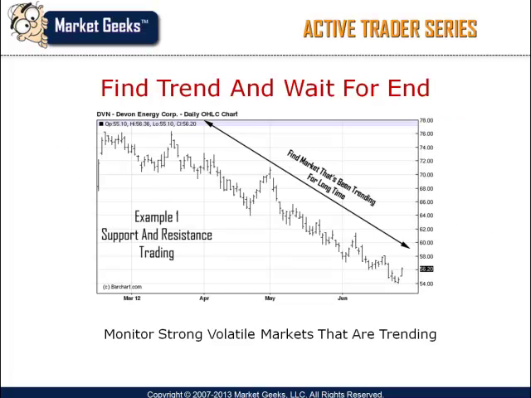The first thing you want to do is to identify the correct market conditions that lend themselves to range-bound trading. The biggest mistake beginners make is trading range-bound techniques when markets are trending. The key is to monitor the markets that are trending and wait till the trend ends. Once the trending cycle ends, markets usually enter a prolonged stage of consolidation or range-bound activity. So make sure you start out monitoring markets that are trending, but don't enter markets that are trending.